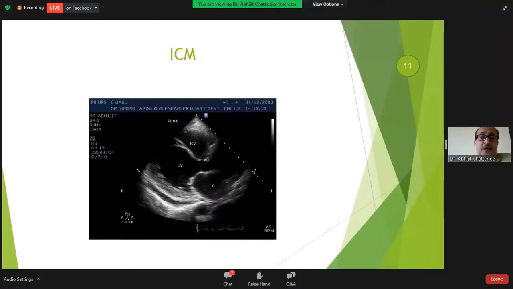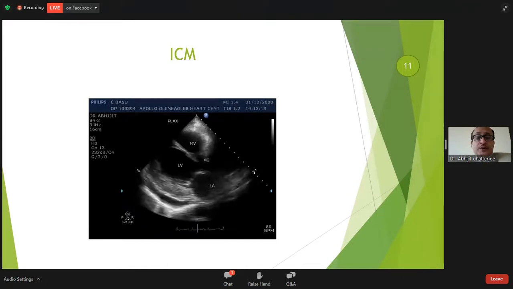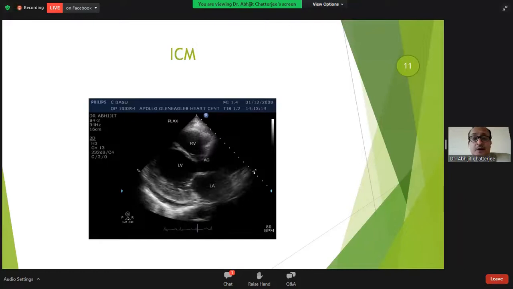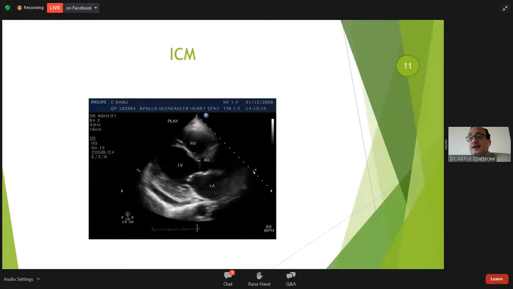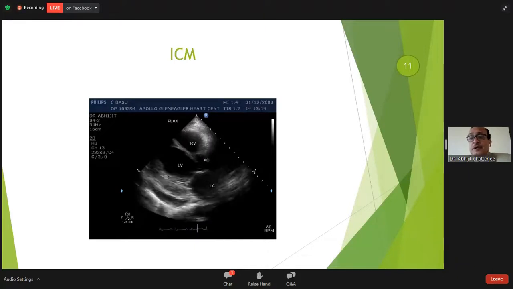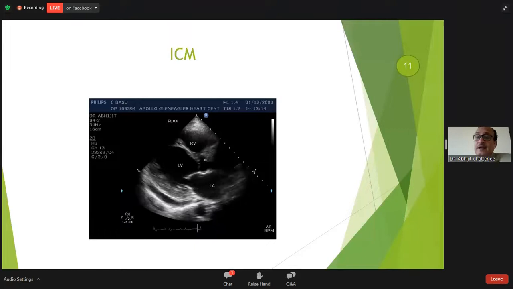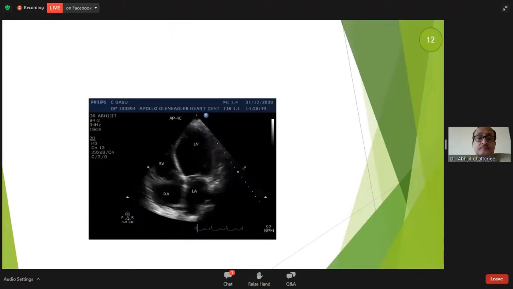Ischemic dilated cardiomyopathy, from the patient whose echo I showed you before. The septum is thinned, scarred, and akinetic. There is no systolic thickening at all in the interventricular septum. The posterior wall has undergone compensatory hypertrophy, and there is a pericardial effusion seen posteriorly. This is because of the failure and anasarca.